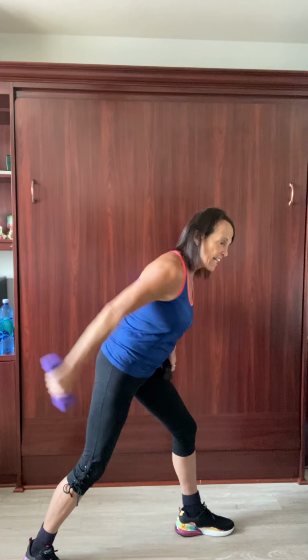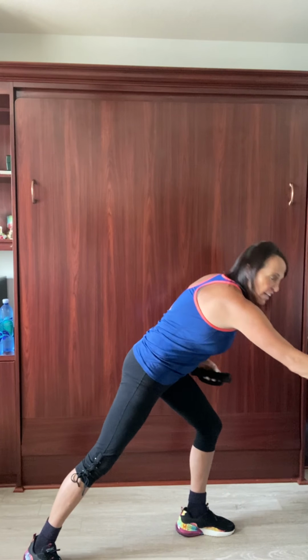Good, straighten, bend. If you start to burn, right, that's okay. But if you start any stress in your neck or your arm, remember, just go lighter, two. Good, ready? Elbows straight and little pulses. Six, now I'm gonna go lighter. I just care about honoring my body.